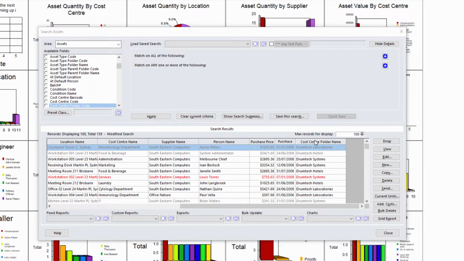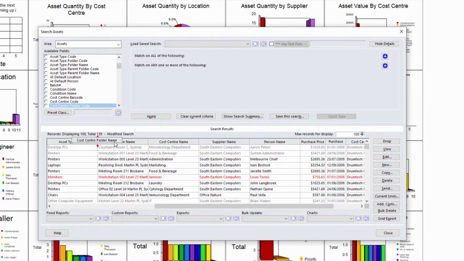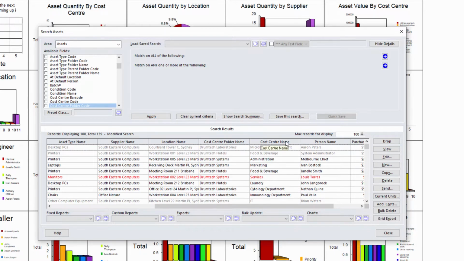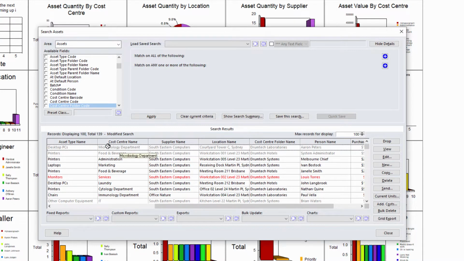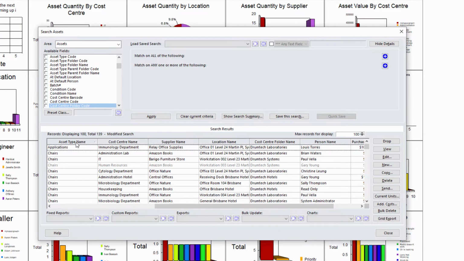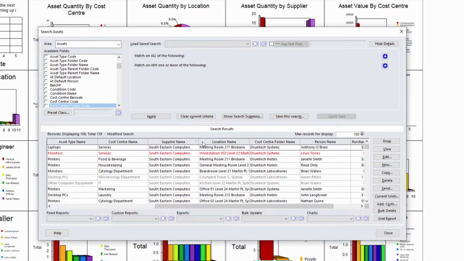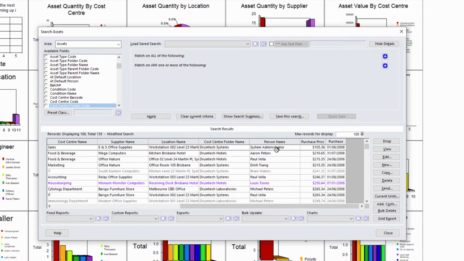Users can easily move fields around and change positions of fields based around their choosing just by simply clicking on the column heading and moving it to the position which they choose. Columns of data can also be easily resorted by clicking on the column title, which will then sort the data based around the column title selected. Other functionality which is available to our grid screen is the ability to drop individual records from a search.